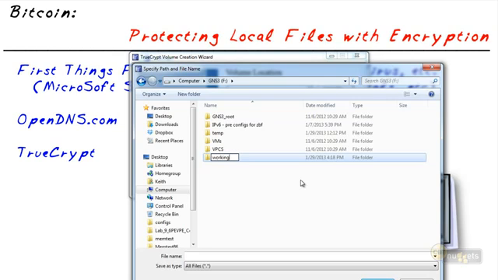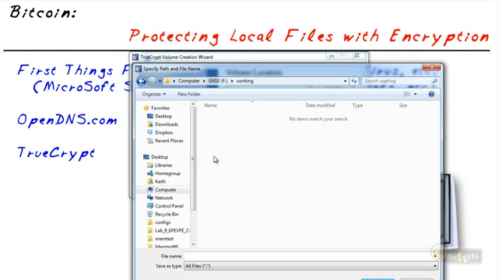Now it's just a name. You don't even have to put it in a folder. I like keeping it in a folder so I can find it easier, but I'm just going to create a folder called Working. You could call it anything you'd want. And then I'm going to create a file. The file name, I'm going to call it family.mov. Now, why am I going to call it MOV? It doesn't really matter what extension you give it.